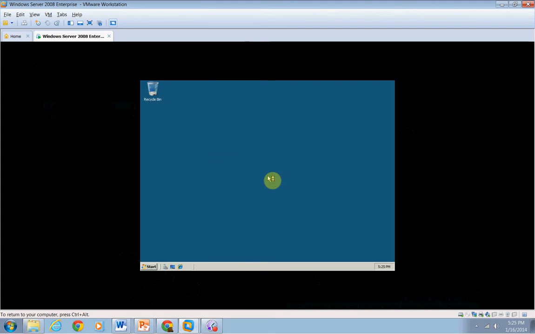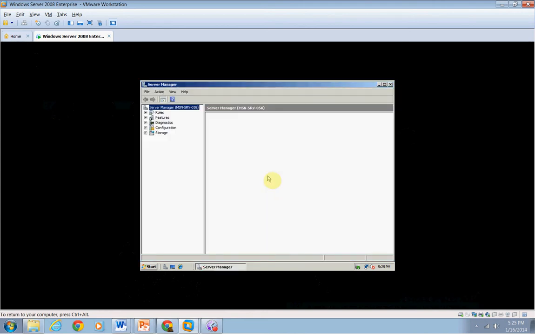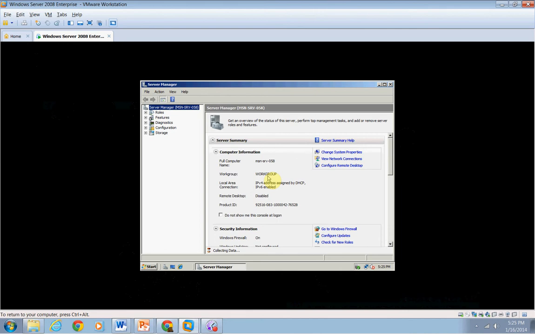In the command prompt, you type C and then press enter. This changes the command prompt so it accesses your C drive. Type dir, which is directory, and then press enter to list the contents of the root directory of your C drive as shown. Type exit and press enter to close the command prompt.